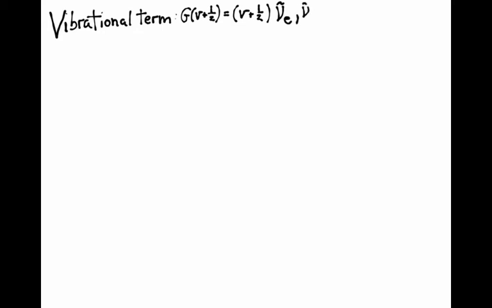Now, spectroscopists have this thing they call a term, and so we talk in terms of the vibrational term, and that's given capital G, and it's just G of a vibrational quantum number, V plus a half, is equal to V plus a half times the characteristic frequency nu sub e, or the equilibrium frequency of the molecule. So that's just our simple harmonic oscillator vibrational energy level ladder here.